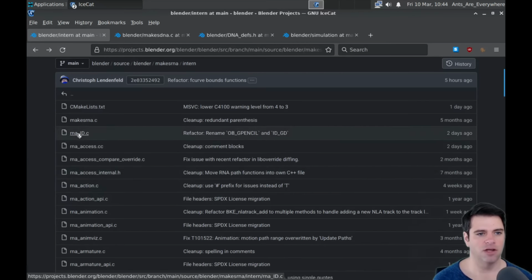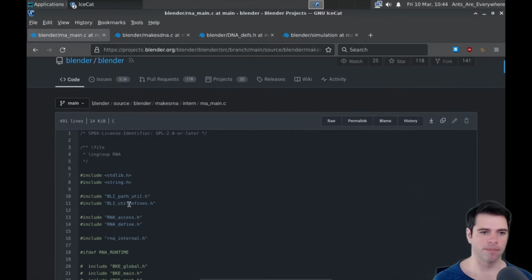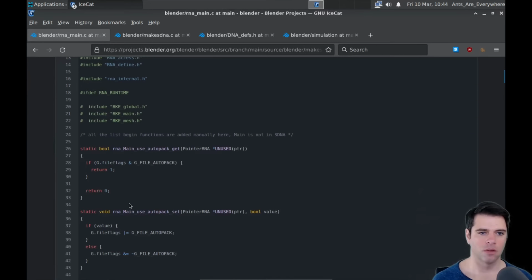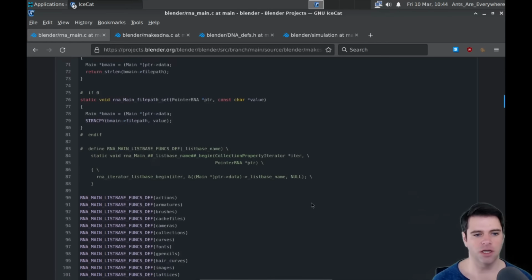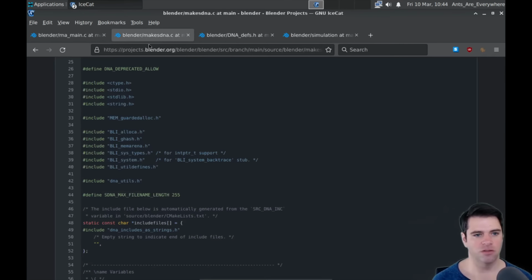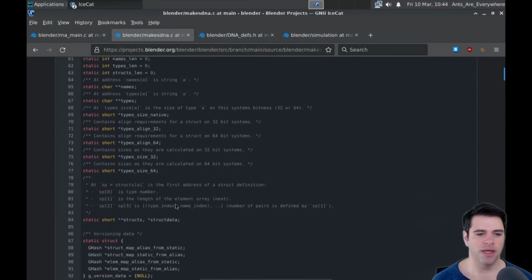RNA action. Void cat file cloth curves. About RNA main.c. All the list begin functions are added manually here. Okay, so let's look at makesdna.